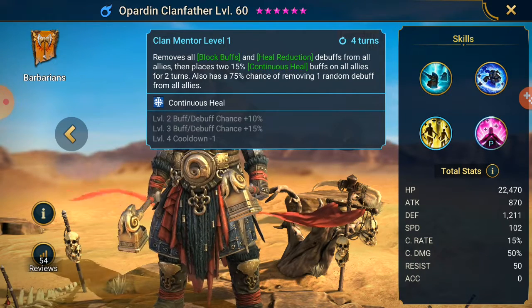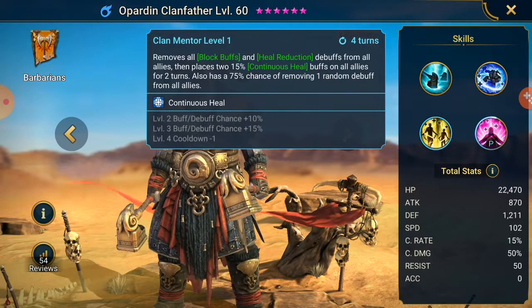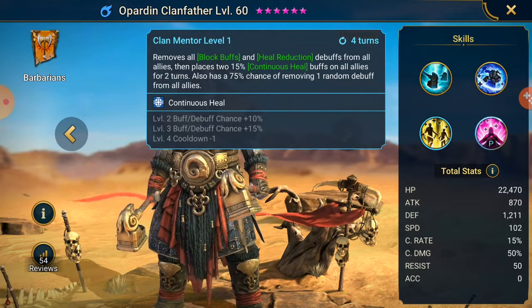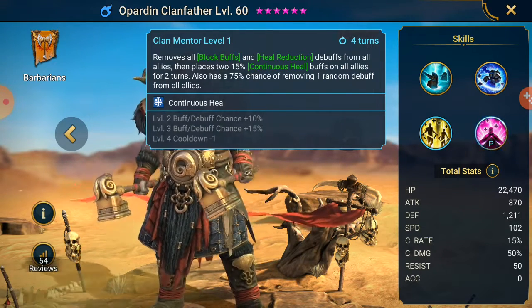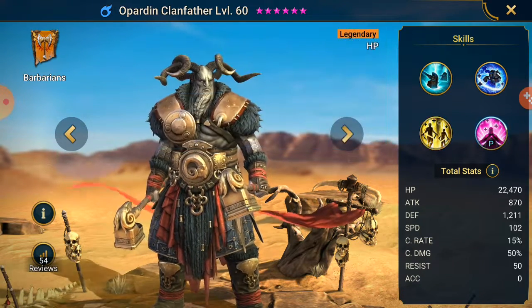Continuous heal buffs again, you're going to get a larger heal. If I put that shield set on him, he'll be a little bit slower than normal. But I'm not putting him in clan boss or whatever. It would be other content. He's going to be banging out massive heals. He'll be slower, so I can cleanse all the block buffs. I can cleanse the heal reductions. He's just a very, very solid, strong healer.